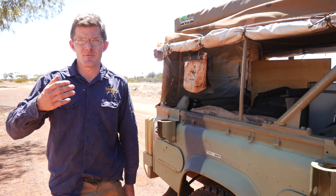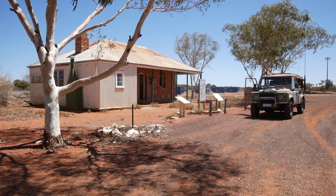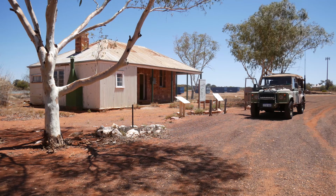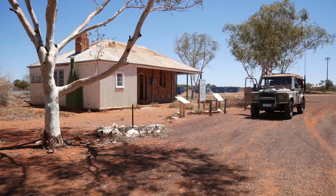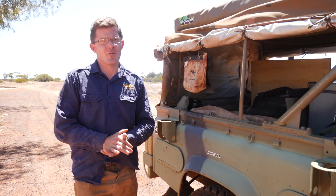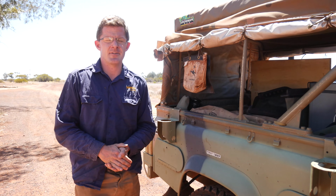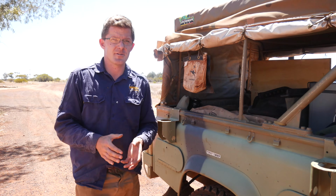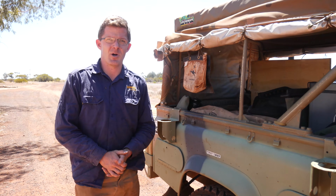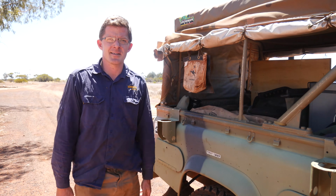That's right. They used to run sheep all through here in the late 1890s, and many of the stations out here were running sheep up until probably the late 1990s. So it's quite remarkable. But the big driving force for wool really died off probably in the late 1960s, early 1970s, when the textile industry here in Australia moved abroad and everyone started wearing synthetic polymer clothes, like me. I'm basically in a plastic bag, really.